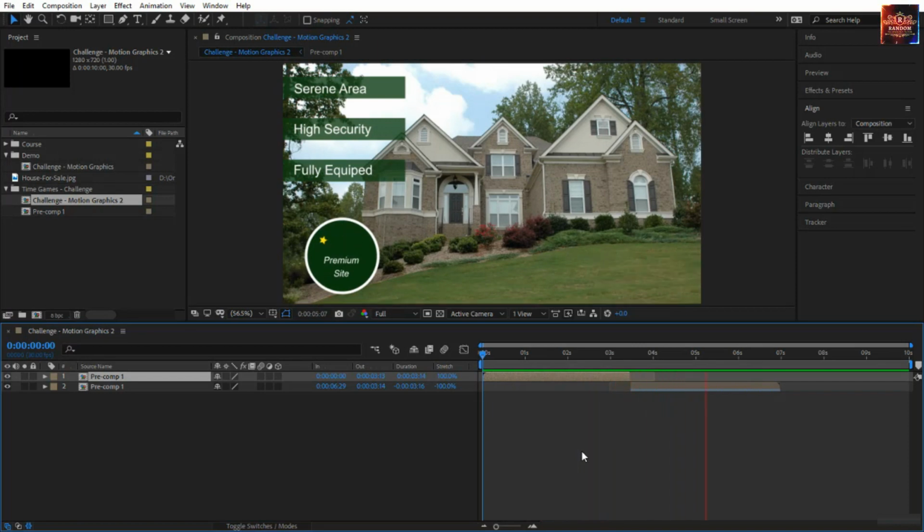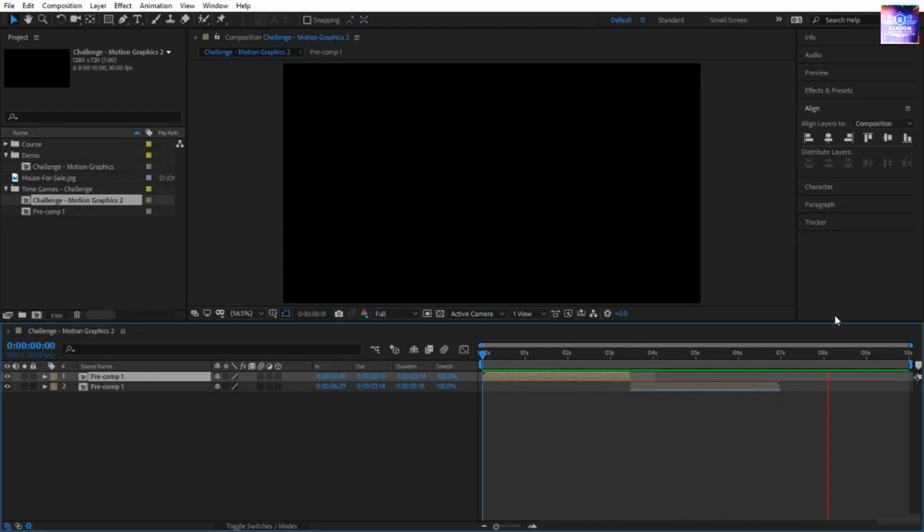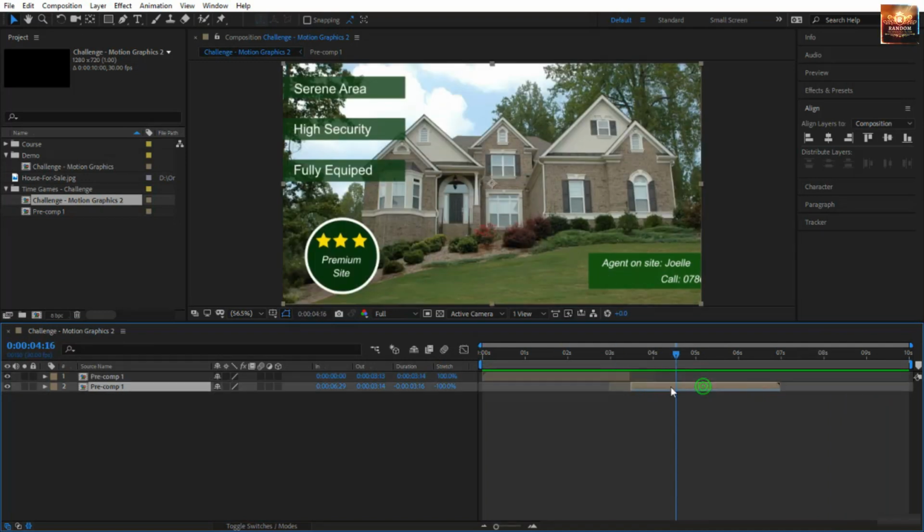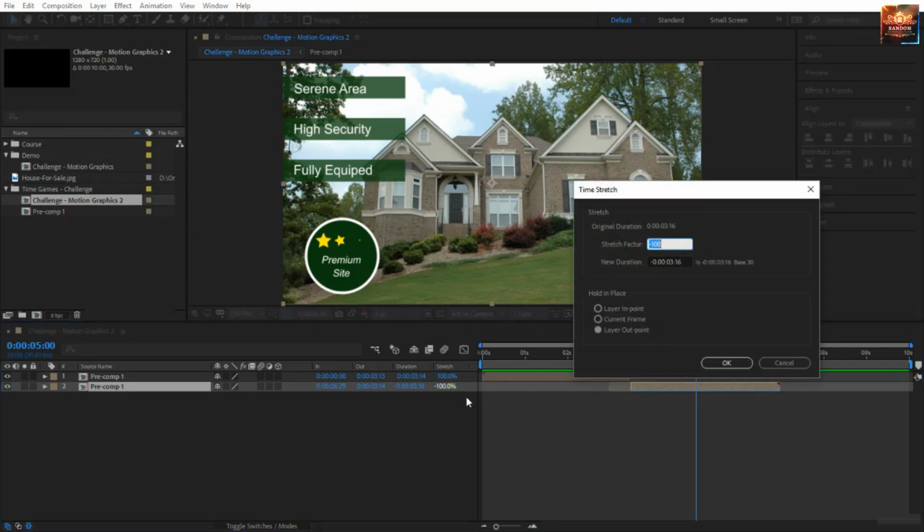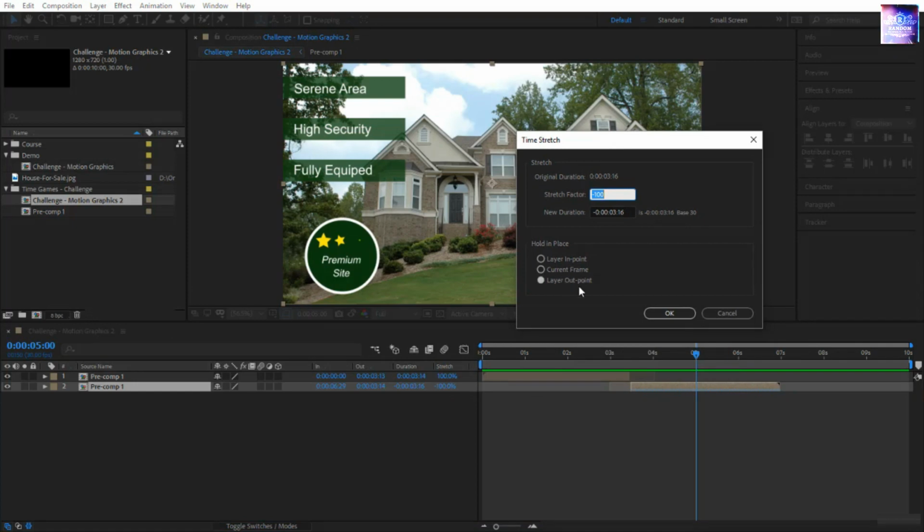Waiting time is fine. Okay, this is very fine, but I don't like the speed here. The speed of removing it is too slow, because it's nice to see it coming in, but after you saw it coming in and you're happy with it, you don't want to look at it another 3 seconds to come out. Maybe you want to speed up the exit. How do you do that? Well, you can use the time stretch here. It's very easy. Let's click on it. What is the one that is holding in place, the layer in point or the layer out point? You know now that this is the out point and this is the in point because the layer is reversed. So it's correct to say holding the layer out point.